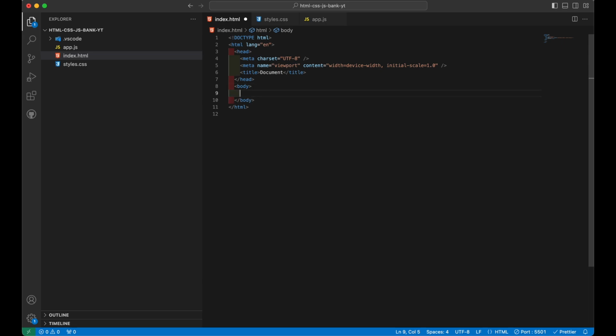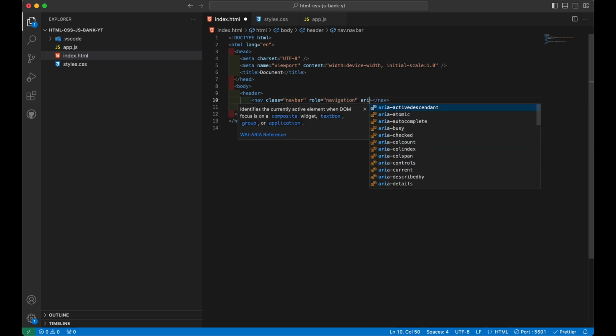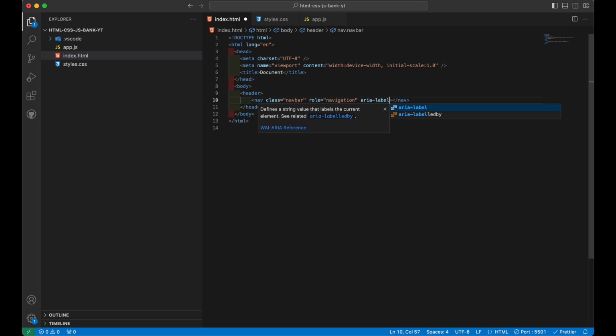So I'll press enter, and let's start off with a header. And you can see here my headers autofill, so I can just press tab here and I'll press enter. And now I want to create a nav bar. So what's cool is if you do nav and you tab, you see it's like this. And if you want to add a class, you've got to type it in manually, and then you go in here, you type in navbar. So we can add in the class navbar. The role here, I'm just going to make this navigation. And then for the aria-label, I'm just going to call this one main navigation.